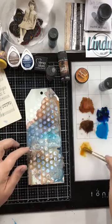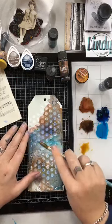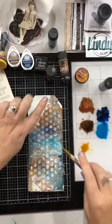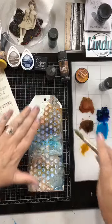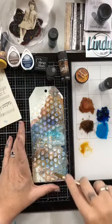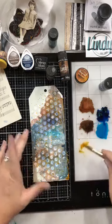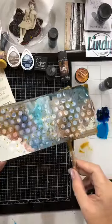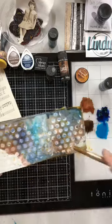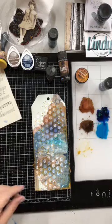Okay, so I've made up a nice little puddle of gold here, and I want to splatter that on. I don't want to put too much on. I just want to add some splatters of gold. I'm covering up this section because I want to keep that a little bit green. But this gold is sitting beautifully on top of those other lovely colours that I've put on. All right. So I'm just popping a little bit on the edges. And this is looking pretty cute. And I'm pretty happy with that.